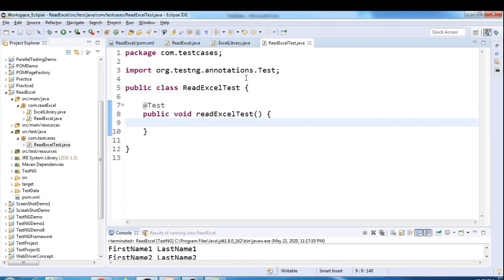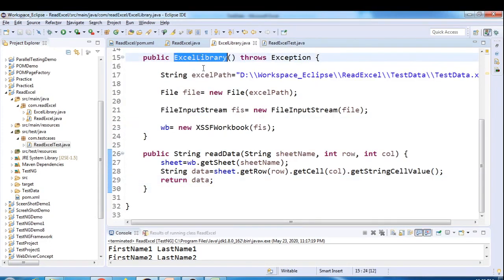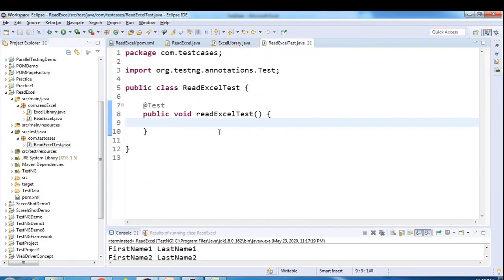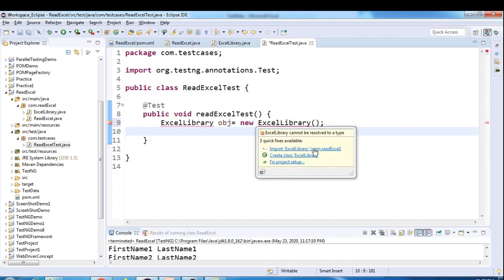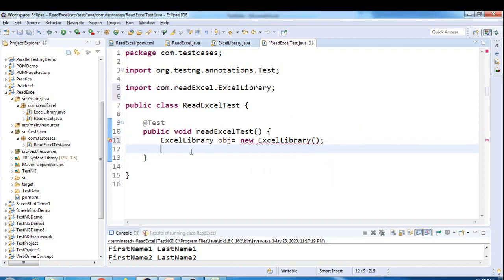org.testng.annotations. Now what I need to do, I need to create the object of this Excel library, right? So simply we'll create the object of Excel library, like this we can create, and we have to import Excel library from this package com.readexcel.